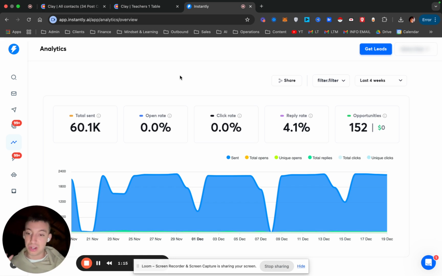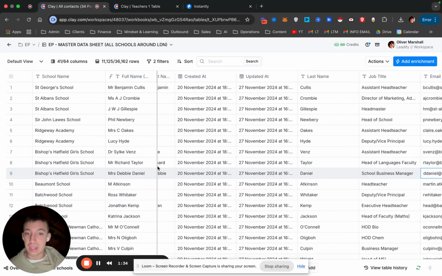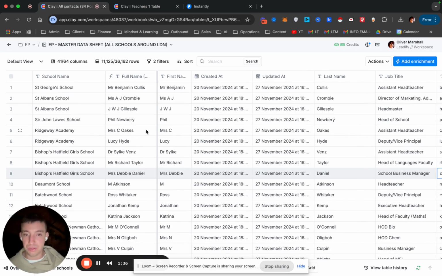But a large portion of this was making sure that they've got clean and verified data to be able to send a large amount of volume and to be able to find new contacts as well from within their CRM where they maybe had old data, or just update the data, or like I said, find new contacts. So the way that we did this is in the sheet I'm going to show you.